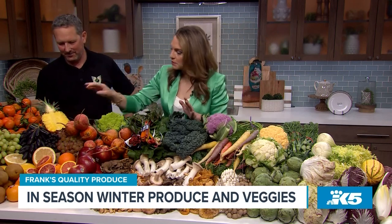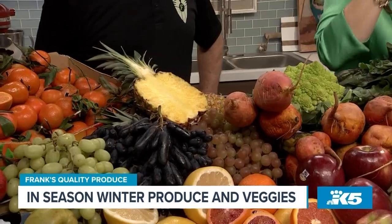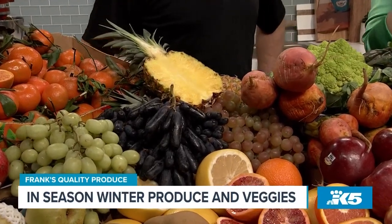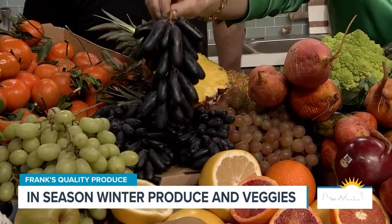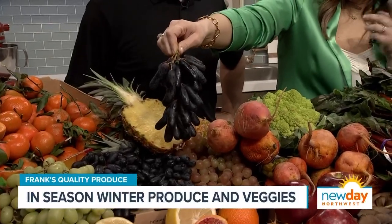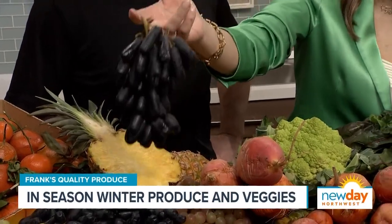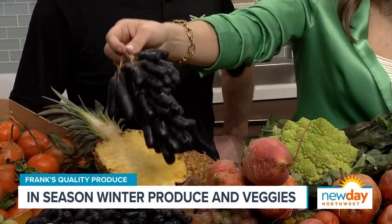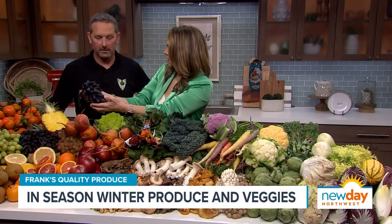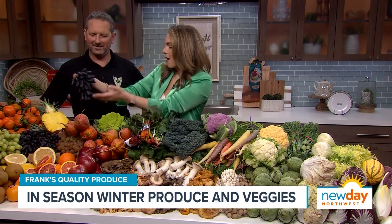Speaking of things to try — what is this, Frank? Can I eat this? Yeah, they're grapes. They're called either Witch Finger grapes or Moondrop grapes. They're something special — you don't get them all year long, and they're really just crunchy and sweet, seedless, and kind of fun to have. They're actually delicious. It's a two-bite thing — you get more grape out of this. And they're really juicy. I'd love to make a salad with these. You could slice them long ways — people would be like, what's that in my salad? I got it at Frank's.